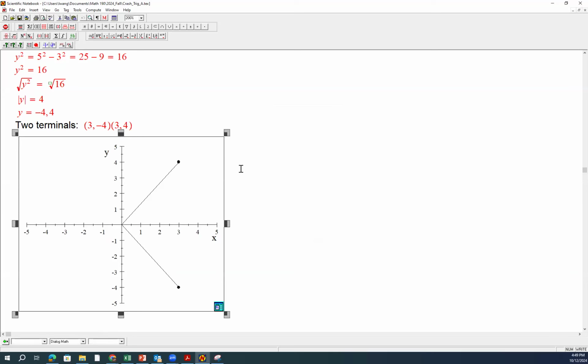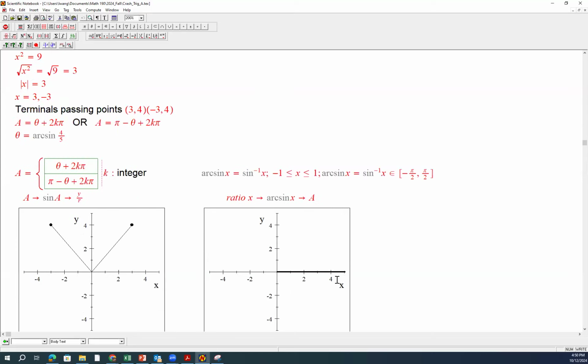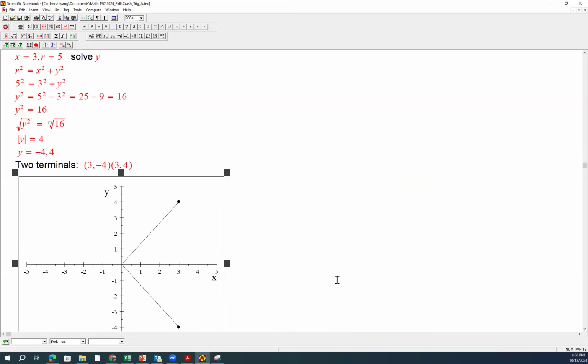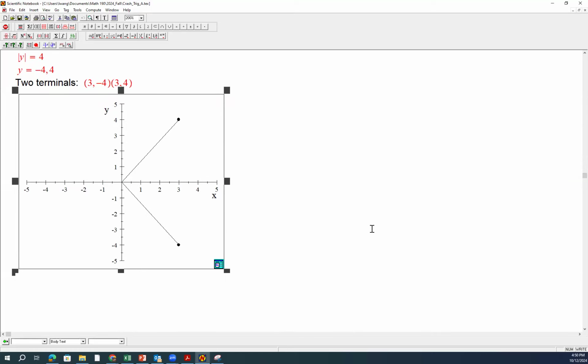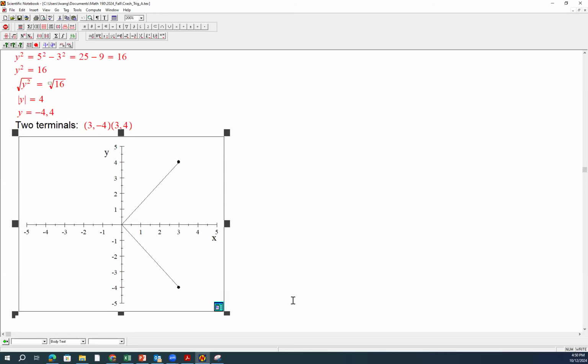We got two terminals. But besides these 2 terminals, there are no other terminals that we need to find because we found them all. So the rest is just to represent them. How do we represent these? Did I draw those? No, I don't think we need to draw those. I just want to keep it simple. Of course I could, but let's keep it simple.